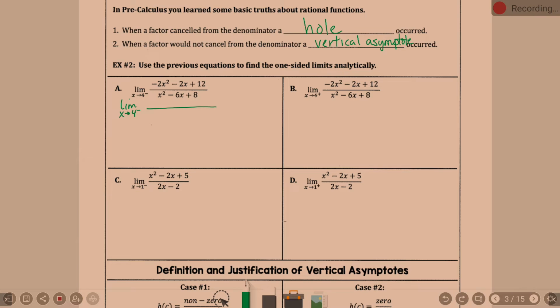One step before we actually do the factoring. What can I do first on the top to make life a little bit better? Okay, I'm going to do that here so I don't have to waste a step. If we factor out the negative 2, you can't divide it away. I still need that negative 2. It's still part of the deal. It's x squared minus x plus x plus x minus 6. Okay. So now can I factor that on top of the fraction? Yeah. Negative 2 stays out front. x and x. 3 and 2. Plus minus. Yeah. Back to your denominator.